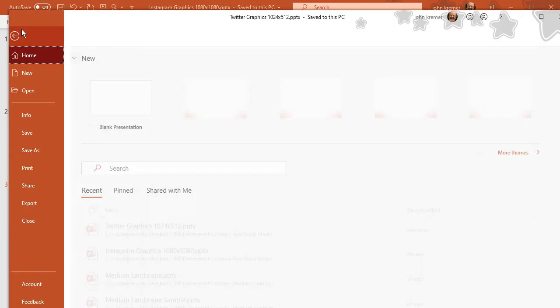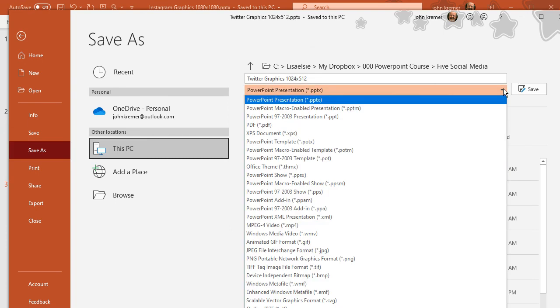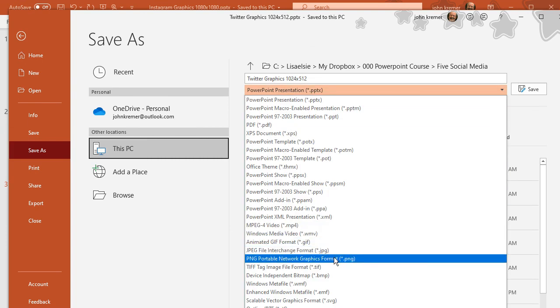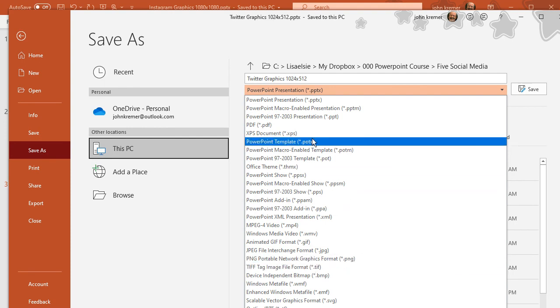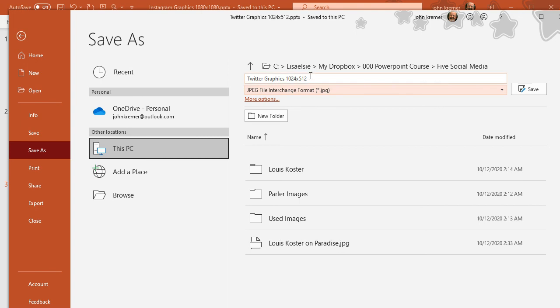Then I go and save as, and I save it as again, JPEG or GIF or PNG, TIFF. There's lots of choices here, but I like to use the JPEG format. And again, Louis Koster on Paradise, JPEG.